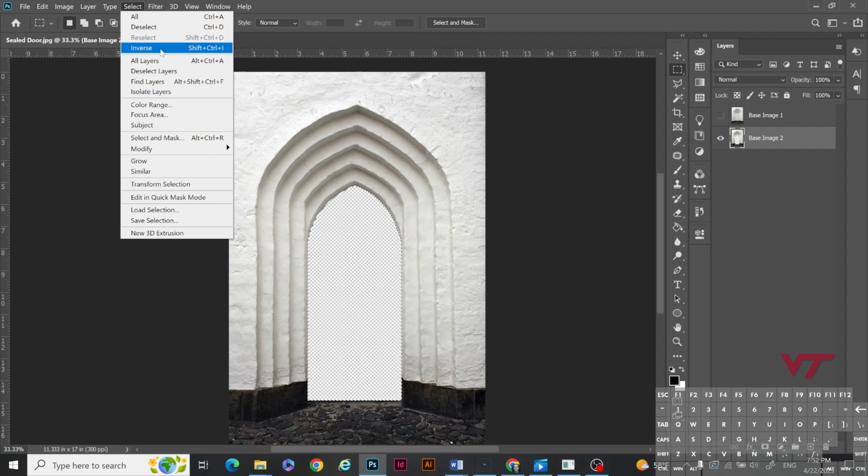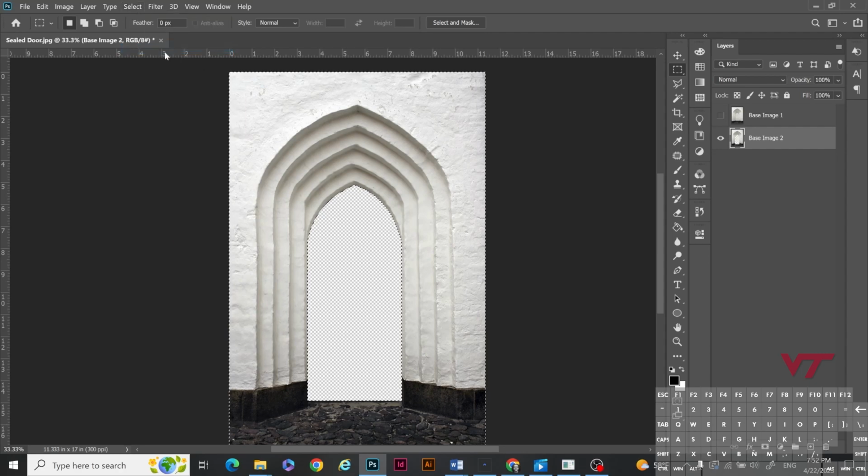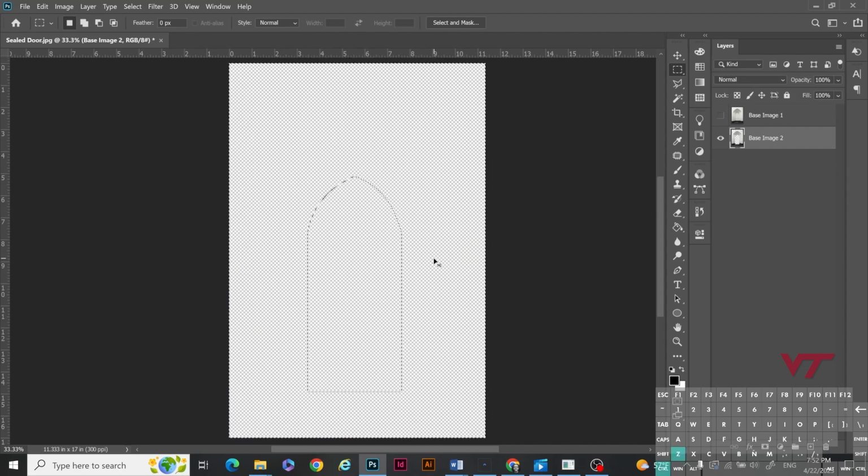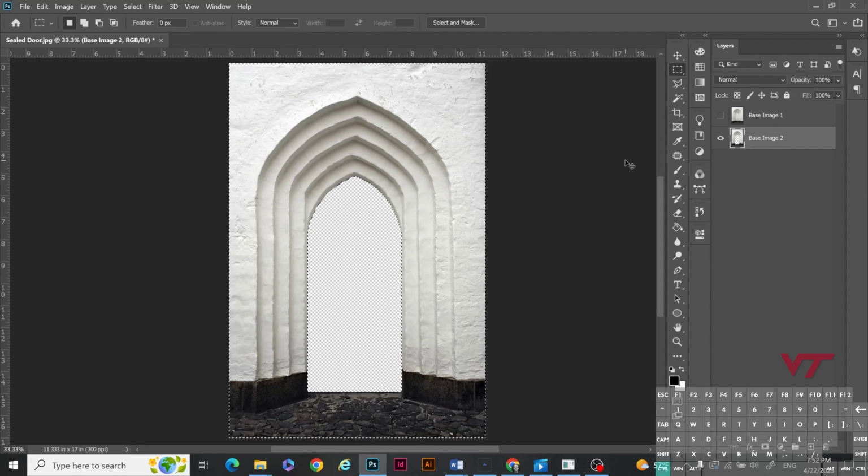So instead of selecting the central door, I've now selected everything else in the image. So if I were to click Delete, for example, it would remove everything. Right now I'm using Control-Z to go back to where I was before as I'm working.